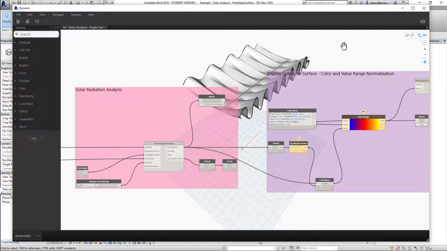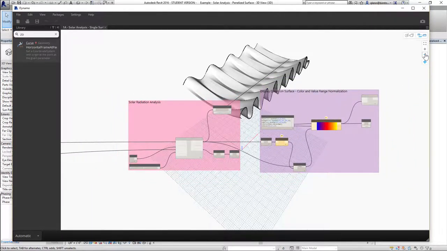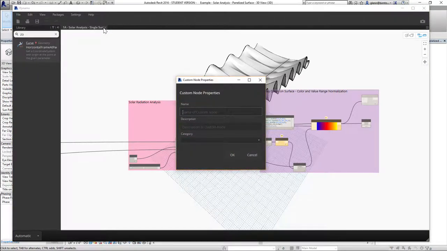Now, where this code came from, or a quickie way of grabbing code and getting it in, is something like this. And Andrew sort of alluded to it, just so you all sort of know how it works. If this block of code is something that you would like to use in your project too, what you can do is this. If you say, go through and create a new custom node, okay? And this is going to be something very simple, like just temp storage, because all I'm really using it for is as a clipboard.